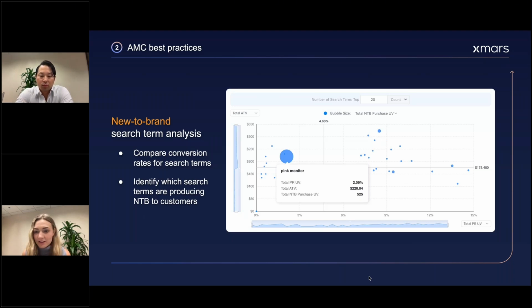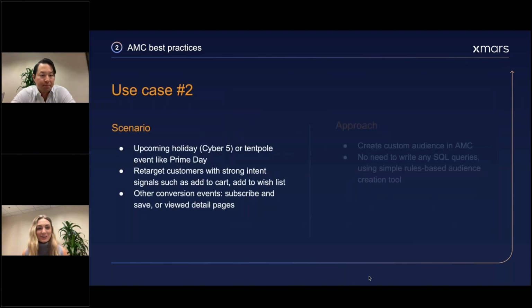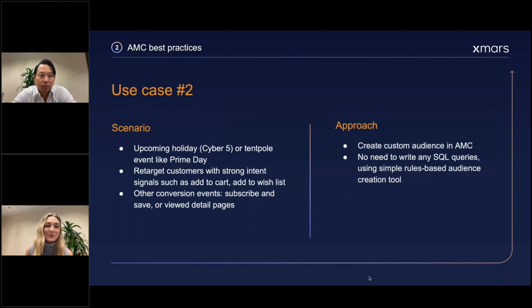So, yeah, let's jump to the next scenario and talk through another thing that you can use when you're talking about AMC, when we're talking new to brand shoppers, but also getting those new to brand shoppers on those key 10 pull events. We've got our Cyber 5 coming up, but then also the ever increasing list of Prime Day events. So we've got our October event coming up. Also, hint, hint, this is coming up really soon. So you better start thinking about it right now and actioning how you might be taking action for this event now, if not really soon. And here's some of those ways that you can do that.